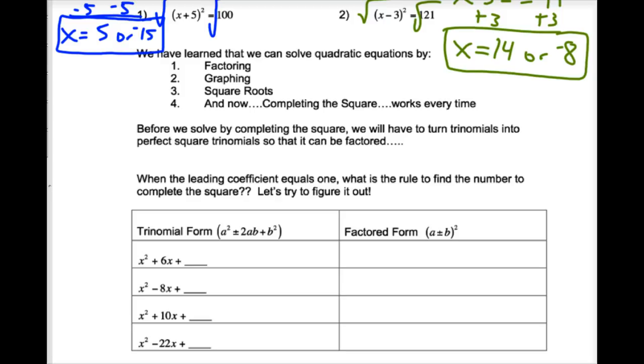Completing the square is very, very important in Algebra 2. You're going to spend maybe a whole half a semester on conic sections in Algebra 2. Conic sections are awesome. You need to know how to complete the square in conic sections, and to solve quadratic things, it works every single time. There's just a lot of work involved. Okay. There is a fifth way, which we're going to learn next week.